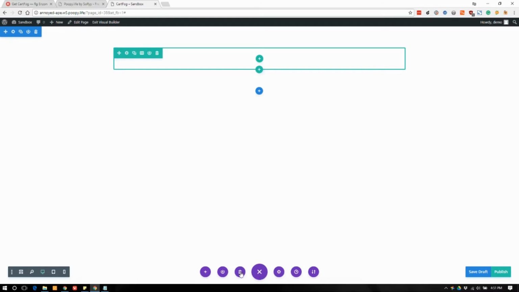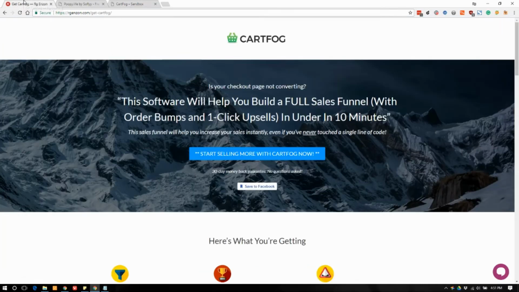So basically, you can save this entire page on a library. You can delete this page altogether. You can save it as a draft or publish it.